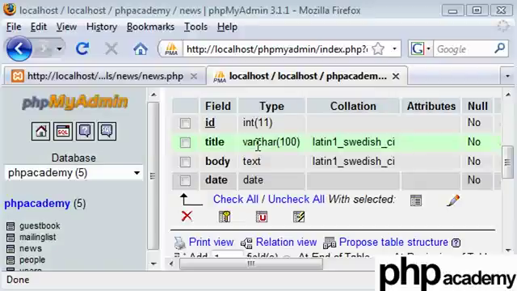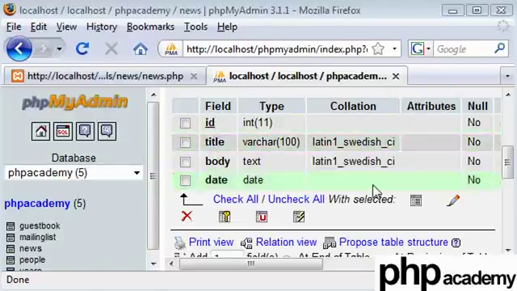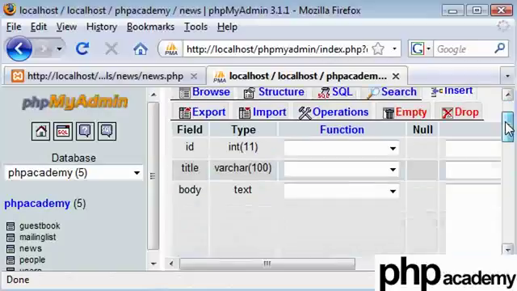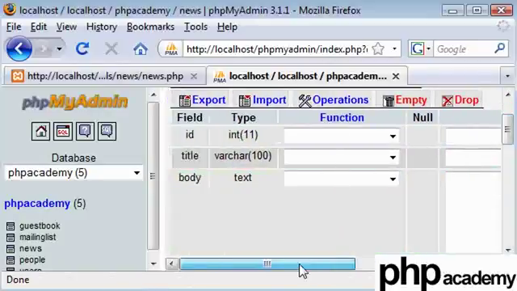Okay, so like I said in the last part of the tutorial, we're going to be taking data from the database. Now obviously, to start with, if we're taking data from the database and programming this part first, we need to put some dummy data into these fields. So what I'm going to do is click on my Insert tab inside phpMyAdmin. I'm going to come down and type a title, a body, and a date.